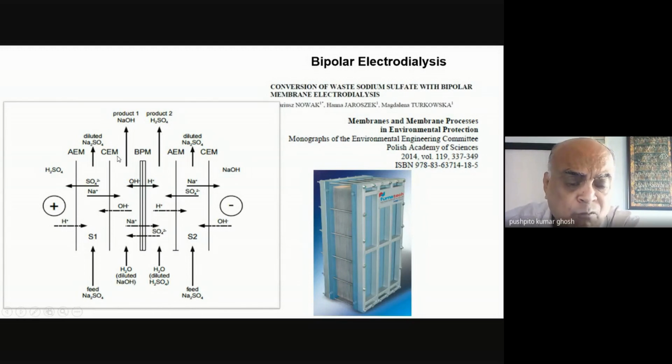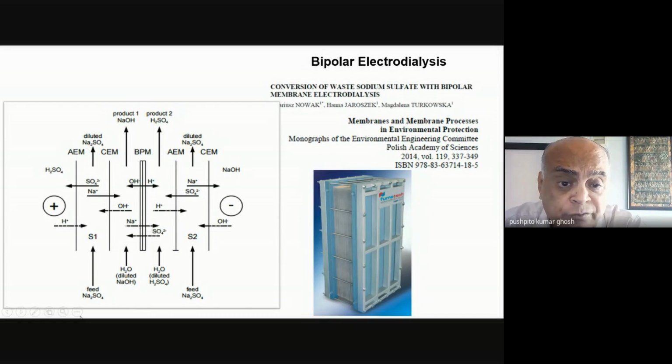And you don't have only one cell pair like this, this is known as a cell pair. There will be 20, 30 such cell pairs. Alternate chambers will give you sodium hydroxide and sulfuric acid. Obviously, one of the things that you have to keep in mind is that there is no free lunch. Nothing is for free. So what am I paying? What is the price I am paying? What is the penalty? What is the price? Sir, water. So what is the total penalty that I will pay other than water, as you said?